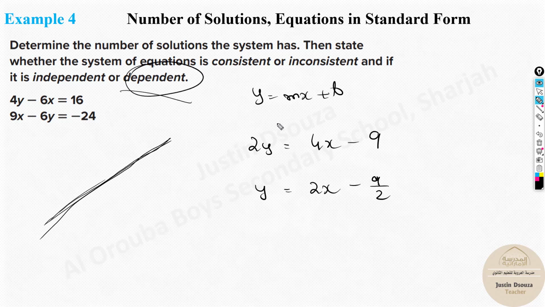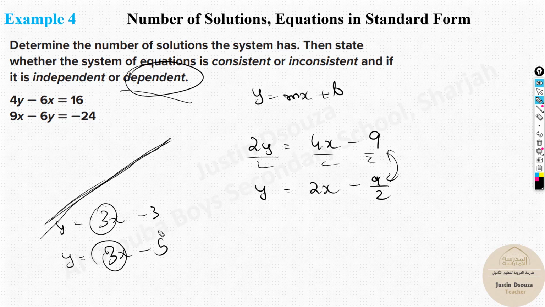So if you get everything in terms of slope intercept form and simplify them, how do you simplify? Just remove the common factor, divide by 2, 2, 2, you will come to know they both are the same equation. Then that's the answer. If not, then check for the slopes. Okay, imagine they have the same slopes, like y is equal to 3x minus 3, and y is equal to 3x minus 5. Now here, okay, this is good. This is also good because it's the same slopes, but over here you can see the intercepts are different.